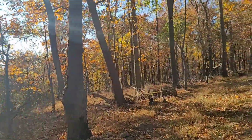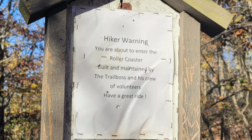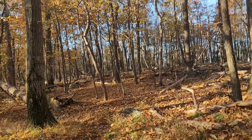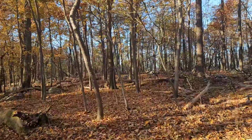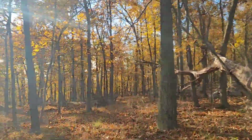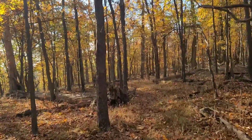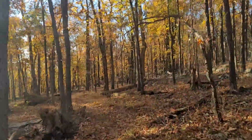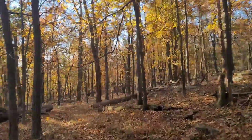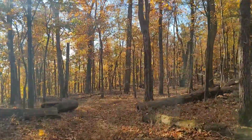So we did not know we were going to hit 5 miles of the roller coaster. So I don't know that I had been avoiding it, although mentally probably had been. I had thought that the roller coaster didn't start until Bear's Den, or didn't end Nobo till Bear's Den, or start Subo till Bear's Den. I thought, but apparently I got the wrong hostel, and it's Blackburn Trail Center. That's what it's close to. So we'll get to see what the roller coaster part of it's like, a third of it, anyhow.